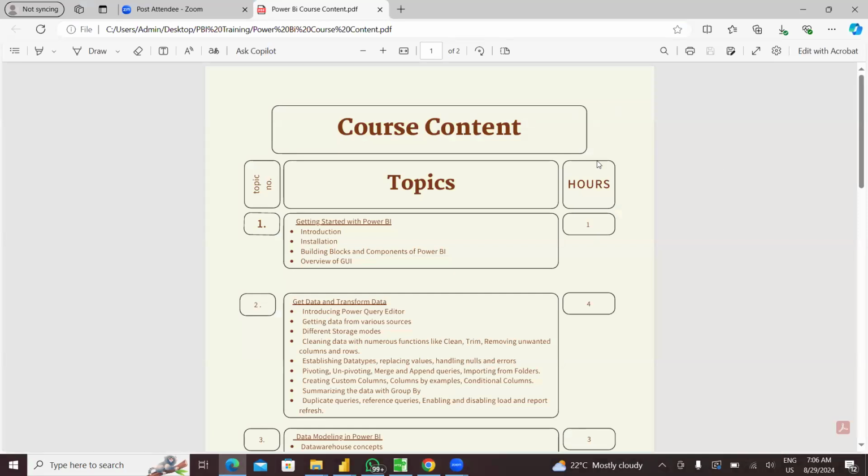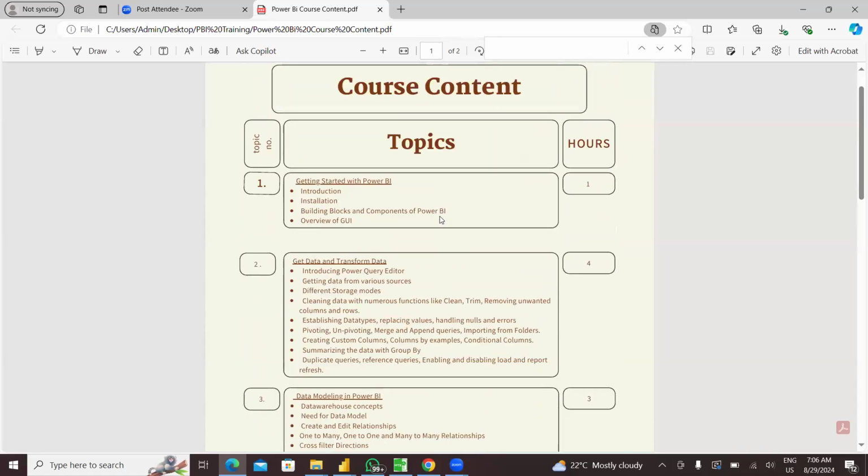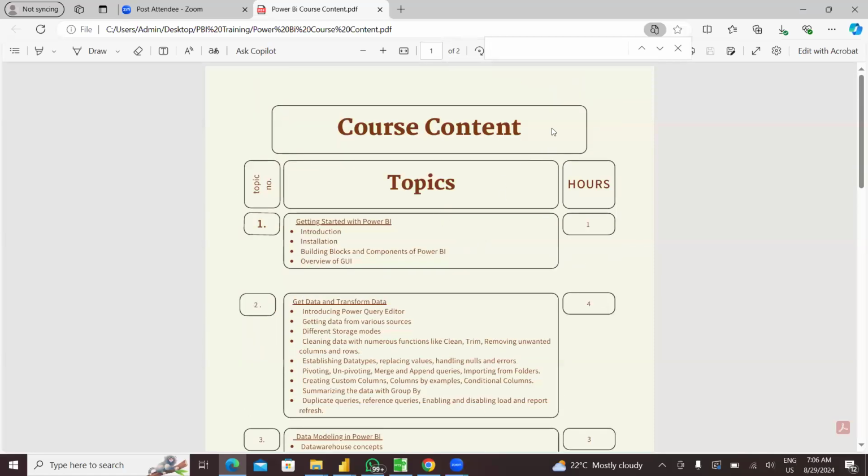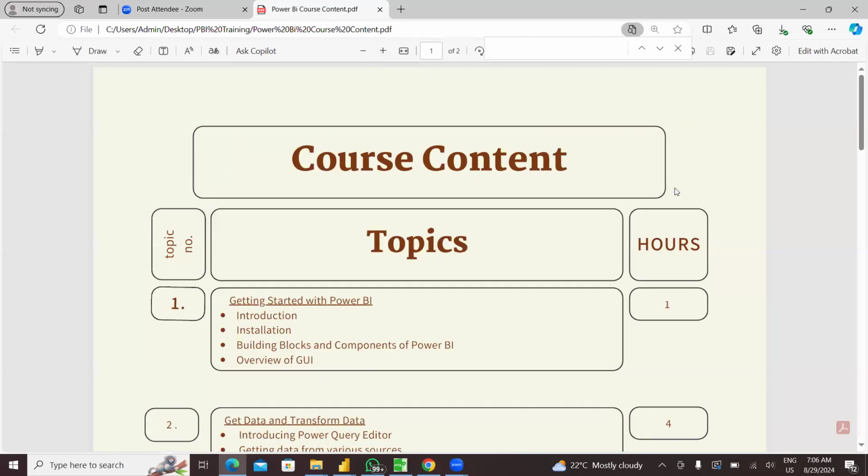So this is the syllabus that we are going to discuss over the next 30 plus hours. It starts with the first, basic thing, that is getting the data into Power BI. Let me zoom in a bit so that it's easily visible.